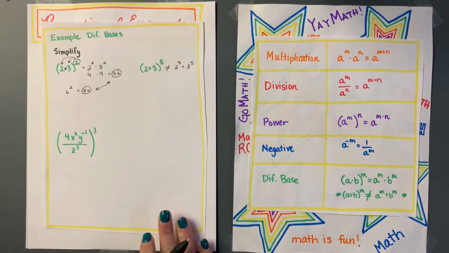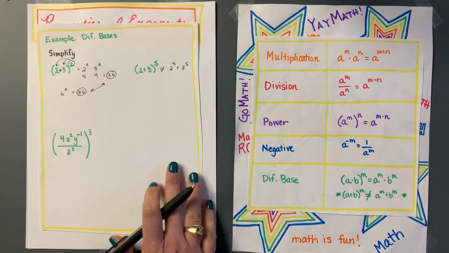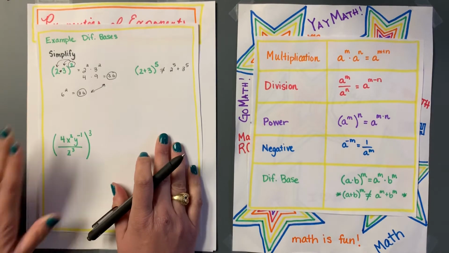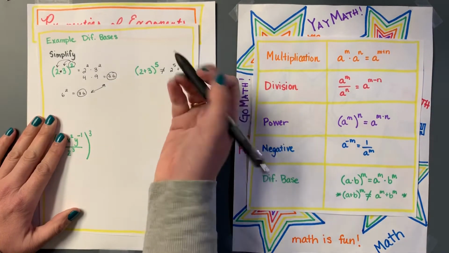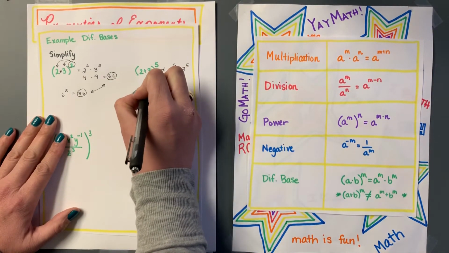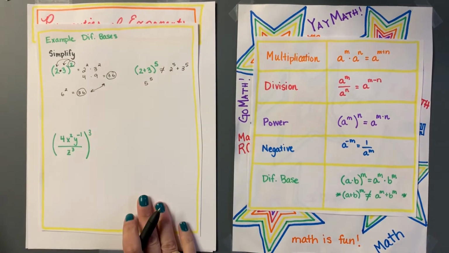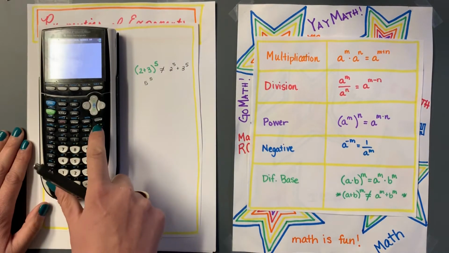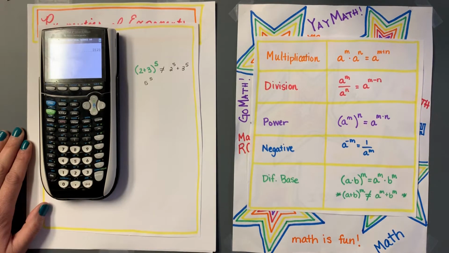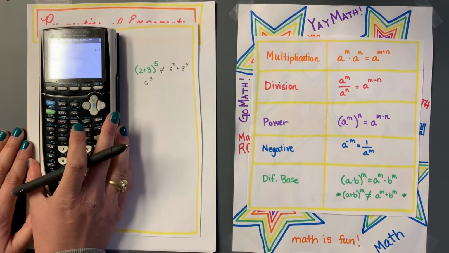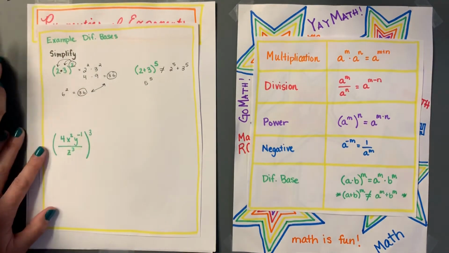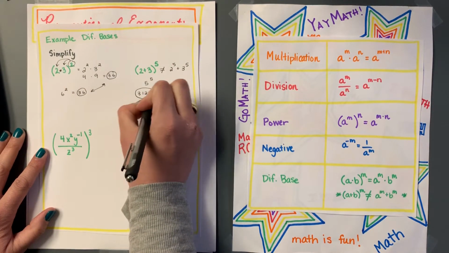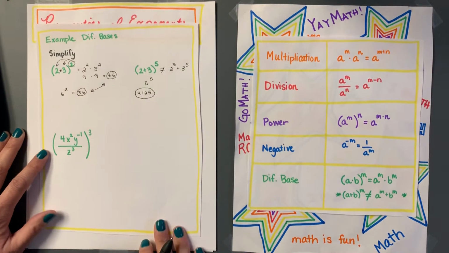I'm actually going to pull out my calculator here and I'm going to go through this math. So I know that 2 plus 3 is 5. So this becomes 5 to the 5th. So let's actually use my calculator, 5 raised to the 5th, and I get that that is 3,125.